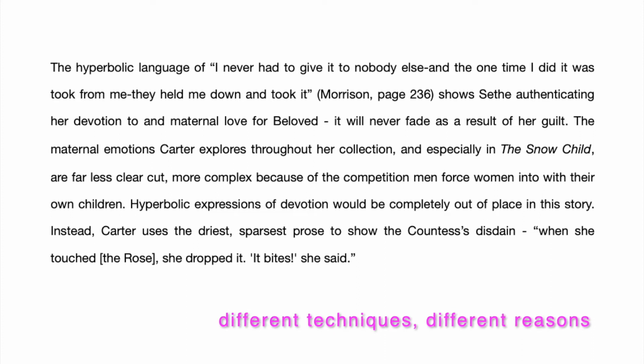The maternal emotions Carter explores throughout her collection, and especially in The Snow Child, are far less clear-cut, more complex because of the competition men force women into with their own children. Hyperbolic expressions of devotion would be completely out of place in this story. Instead, Carter uses the driest, sparsest prose to show the Countess's disdain. "When she touched the rose, she dropped it. 'It bites,' she said." So to recap, that's the authors using different techniques because it would be ridiculous if they used the same techniques to express the reasons, the messages they want to get across. Their different reasons demand different techniques.